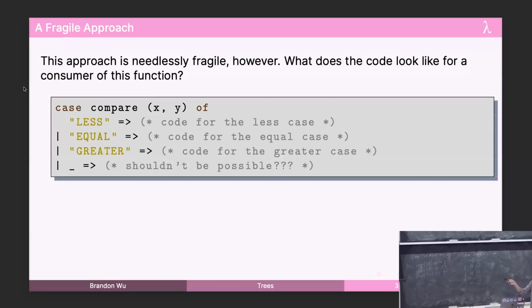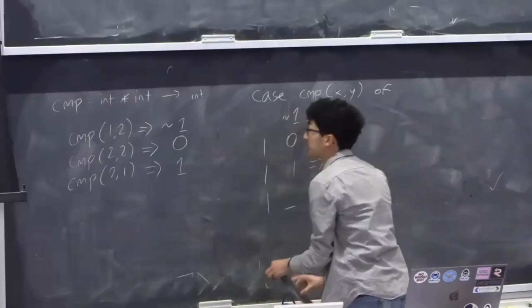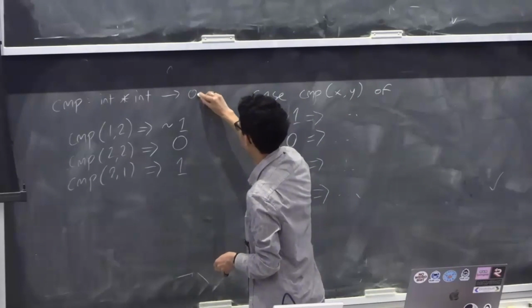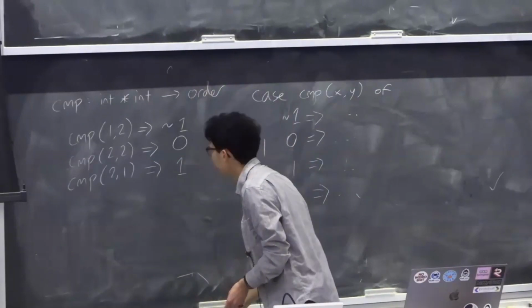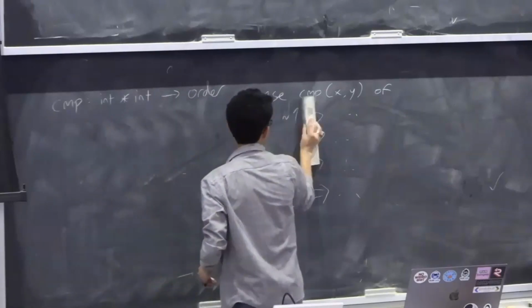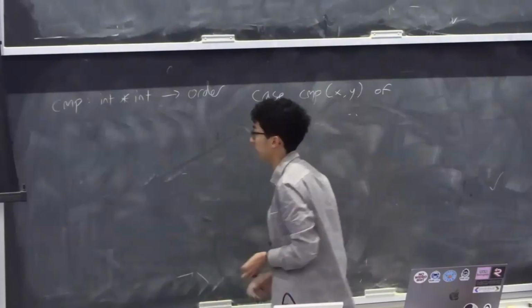So let's exclude the possibility of making this mistake. Let's try to make it so that in a type safe way, this can never happen. Here's how we're going to do it. Instead of CMP insert int goes to order, and this is no longer going to be true, we're going to define a new type for order. I'm going to keep this around here because we're going to look at how we use the type.